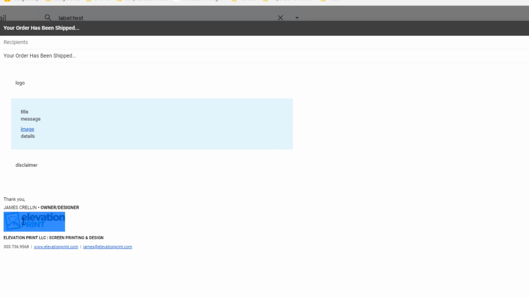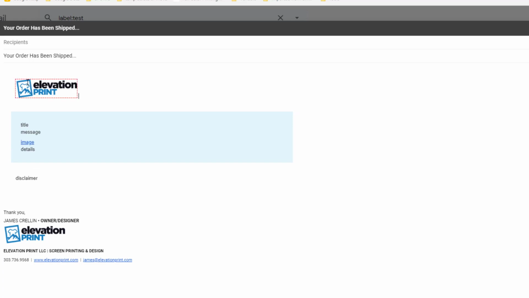Okay, so I'm going to copy this really quick, go up to the top, delete the word logo, and paste. Then I am going to delete the word title and type in, let's see, all caps.